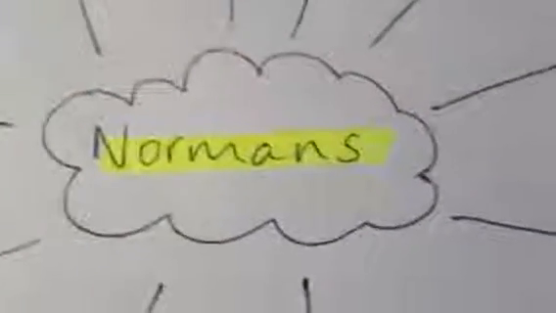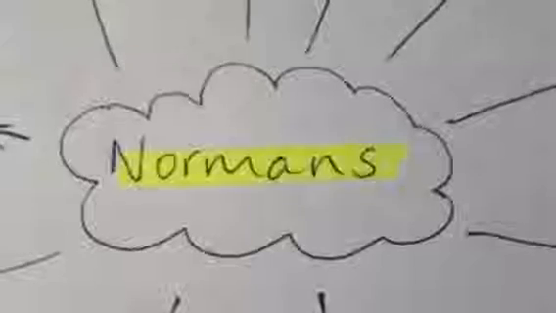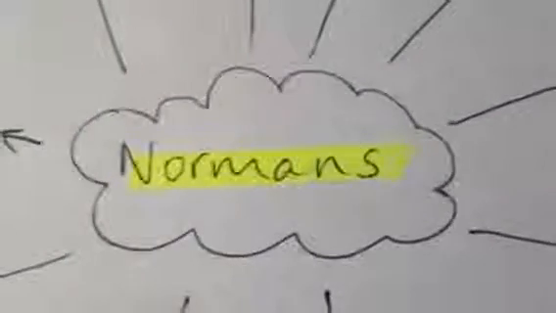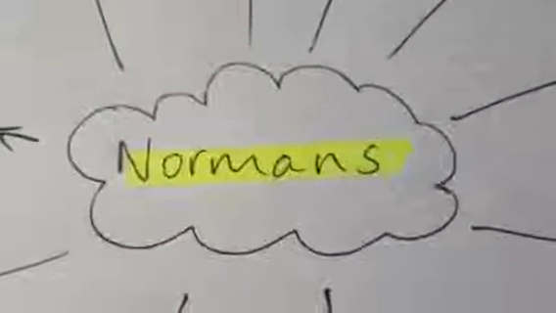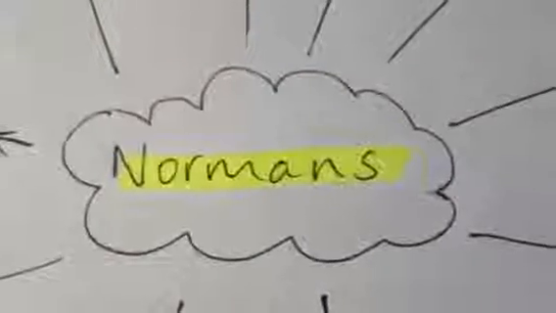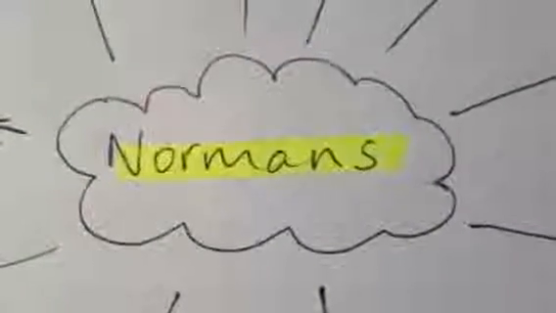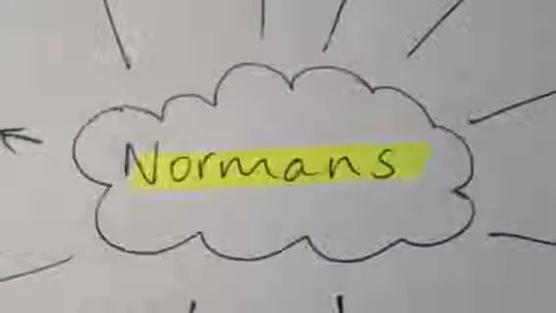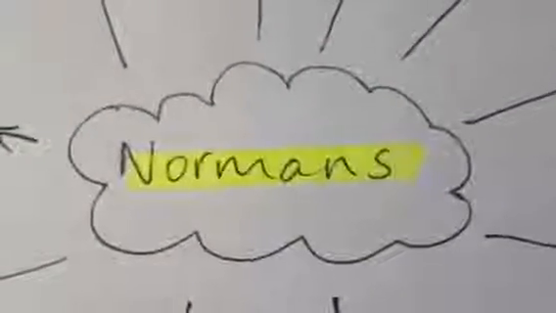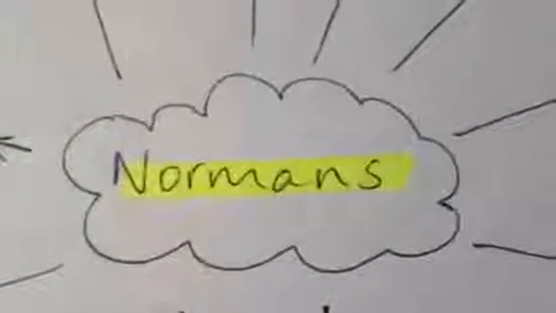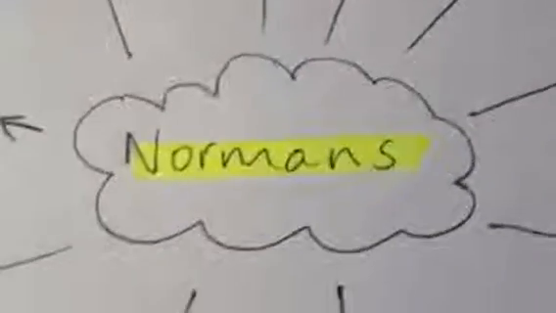All right guys, quick recap on the Normans now. So last video we looked at the Anglo-Saxons, today we're going to quickly look at Normans. Just remember that this is a change and continuity study, so we need to be thinking about the previous period and the periods that we're going to look at. And with Anglo-Saxons, we're going to look specifically in this little video at an overlap between laws.